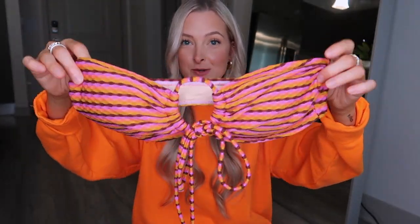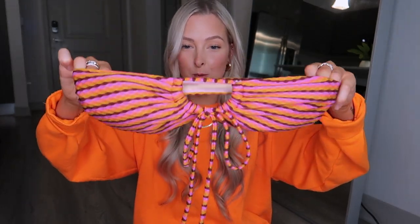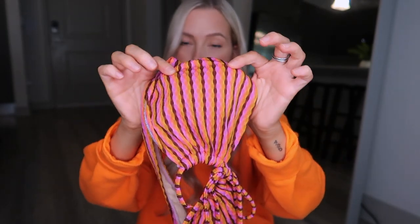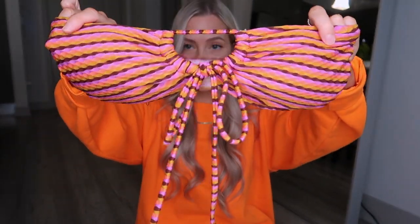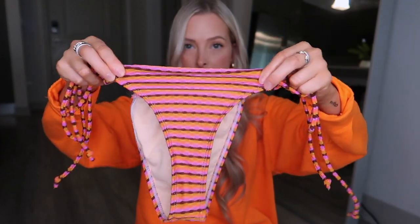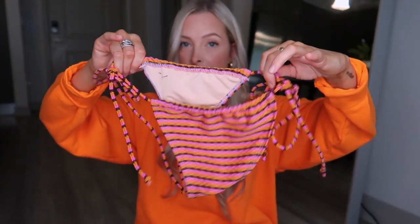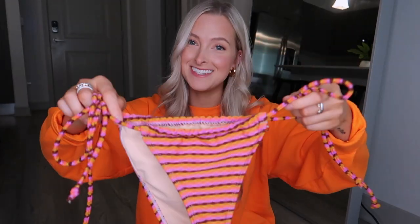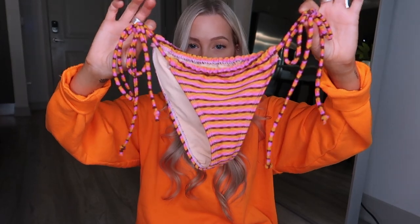You can actually wear this bathing suit nine different ways. When I link it, I think they share all the ways you can wear the bikini top — definitely check it out. That's part of the reason I bought this top, because you can wear it so many different ways. It's adjustable in the front, the back is just a band, and it has pads in it but they can be removed. Here is the top. And then here are the bottoms — they're adjustable on the side and they also ruche a little bit in the front, but you can pull them out to make them more coverage. They are on the cheeky side, so most of these are on the cheeky side.